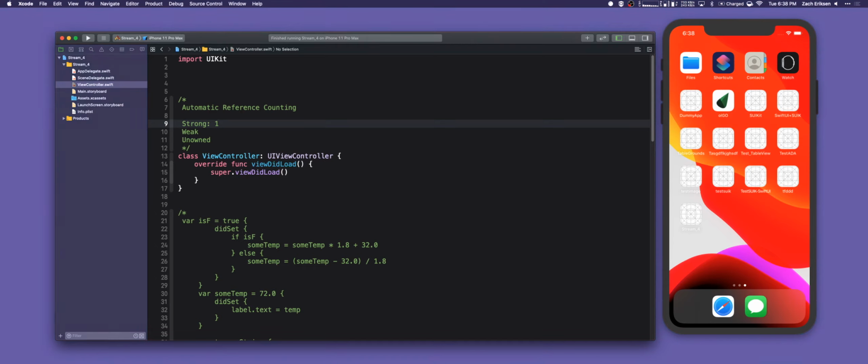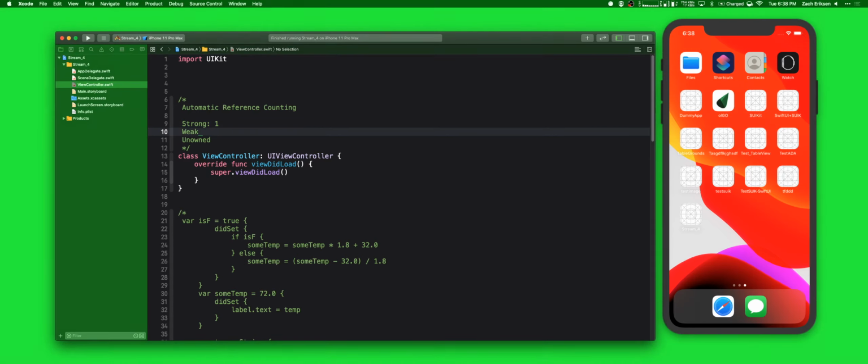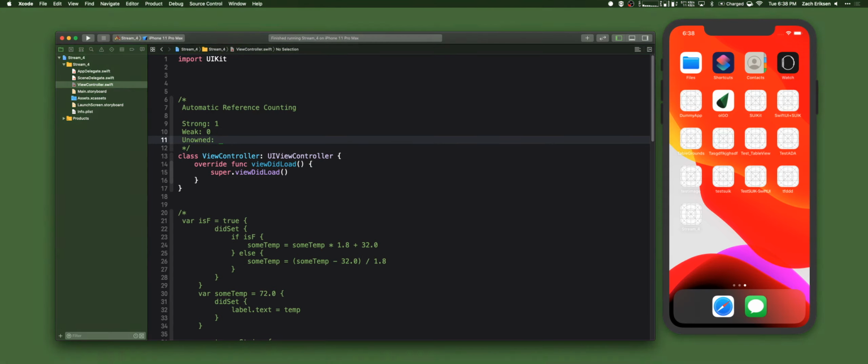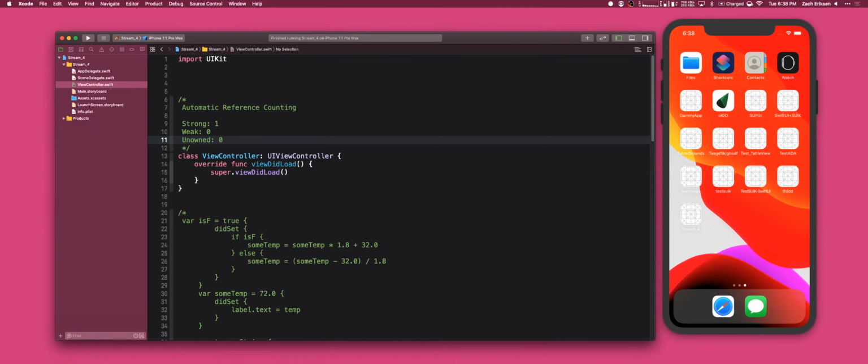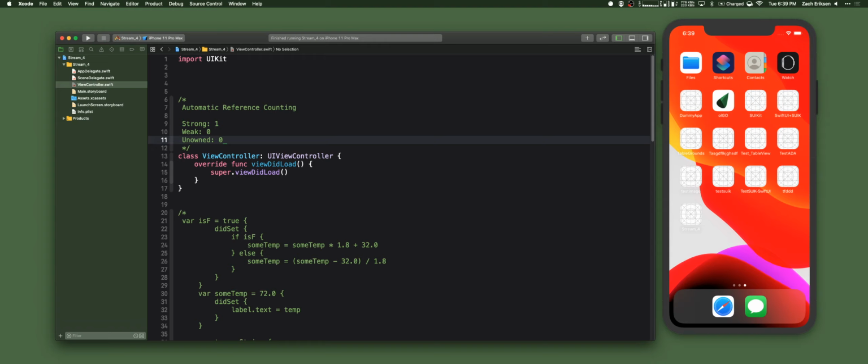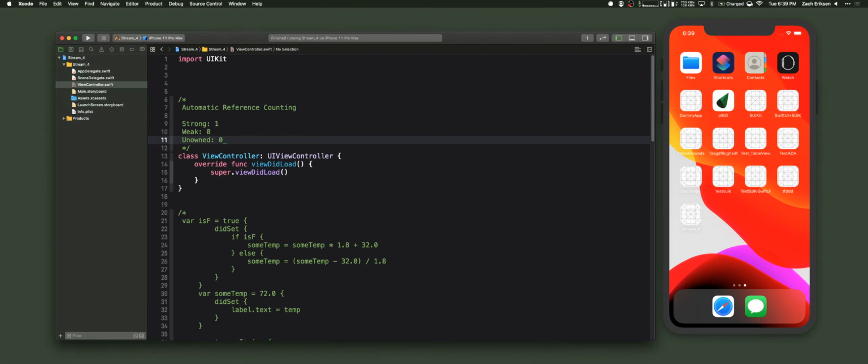So in ARC, if I have a strong reference, it would count as 1 when I'm counting those. A weak and unowned are both 0. So the only way something can stay around in memory is if it has strong references. And those strong references will keep it in memory. Once something gets 0 strong references, then it will be deallocated, or the deinit will be called.